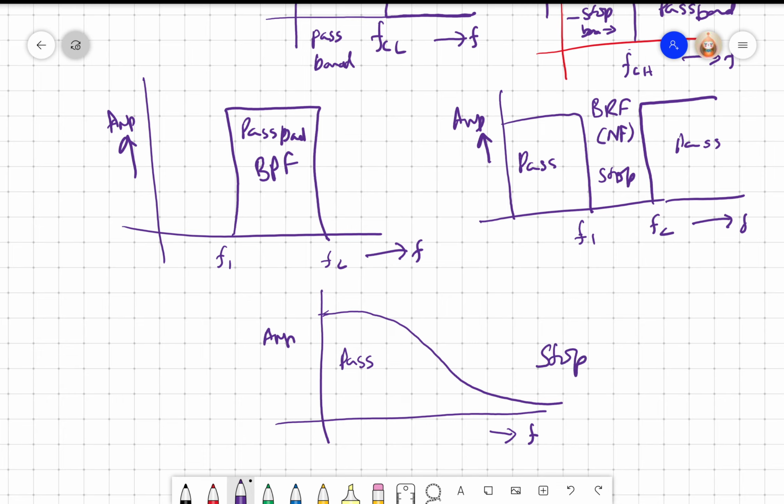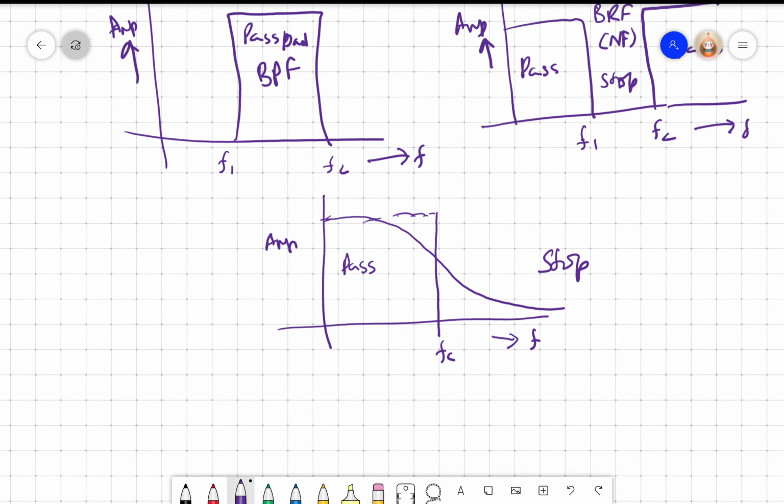But I don't know where to put a pointer and say below this pointer this is pass, above this pointer it is stop, because it's continuously changing, not like the brick wall, where it suddenly drops after F1. So I will have to put an FC, such that I say that below FC all my frequencies are passed, but still it's not really correct, right? I should have got like this, but it's already changing, and above FC it is stop. It's a kind of via media or compromise, I would say.